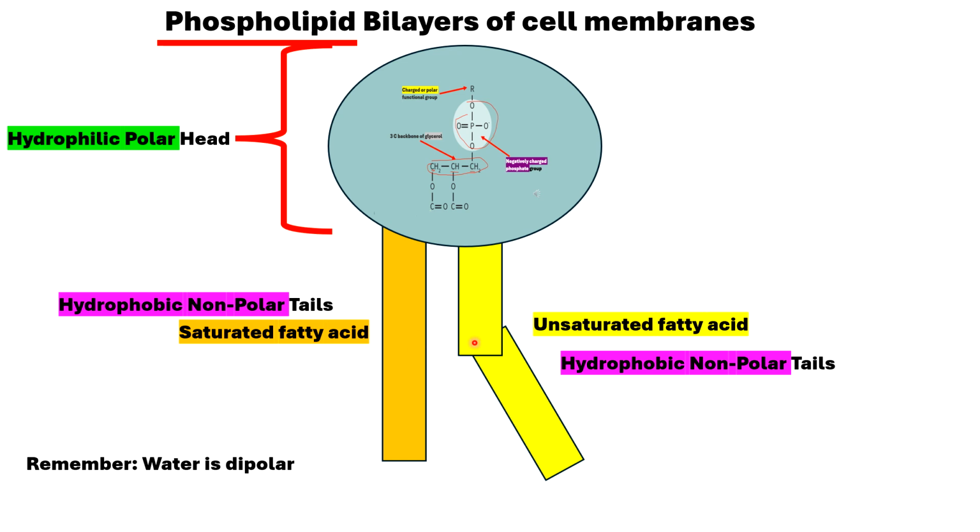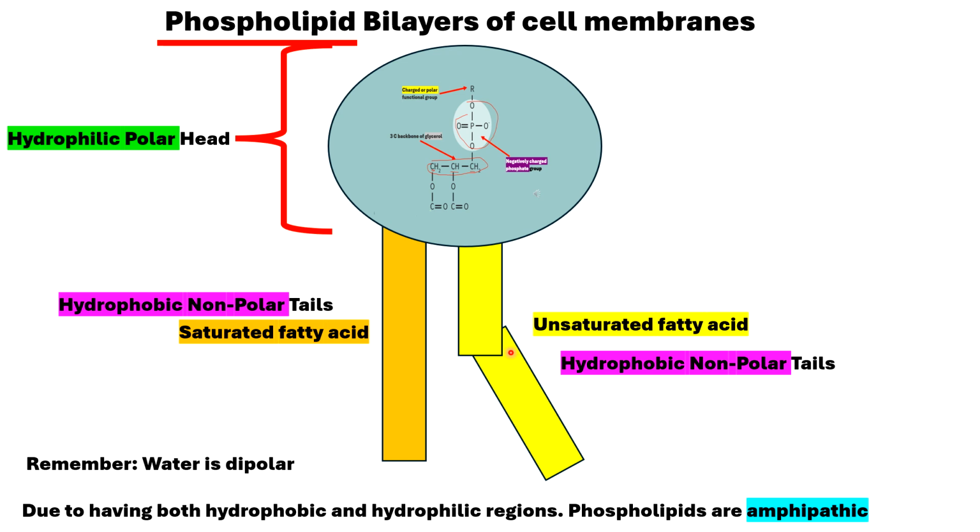Now, both of these tails are hydrophobic. Phobic, they're not literally scared of water, but they don't interact with the water. They're going to be inside the membrane, as you'll see later. Why? Because they're non-polar, and water is dipolar. Now, as you can see, because the phospholipid has both hydrophobic and hydrophilic regions, it is something that we call amphipathic.